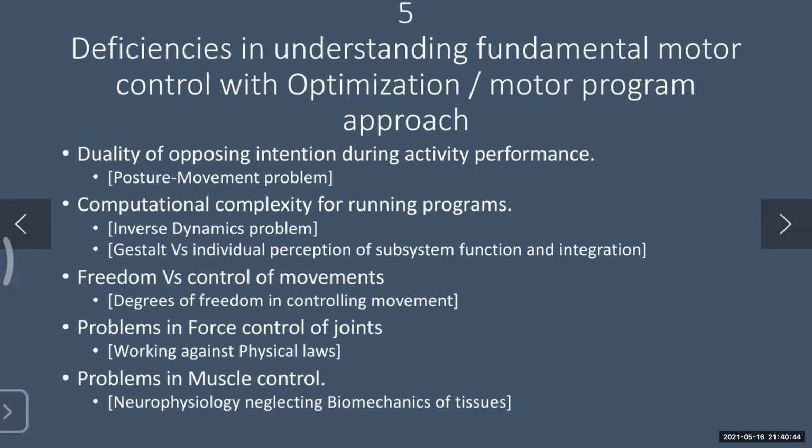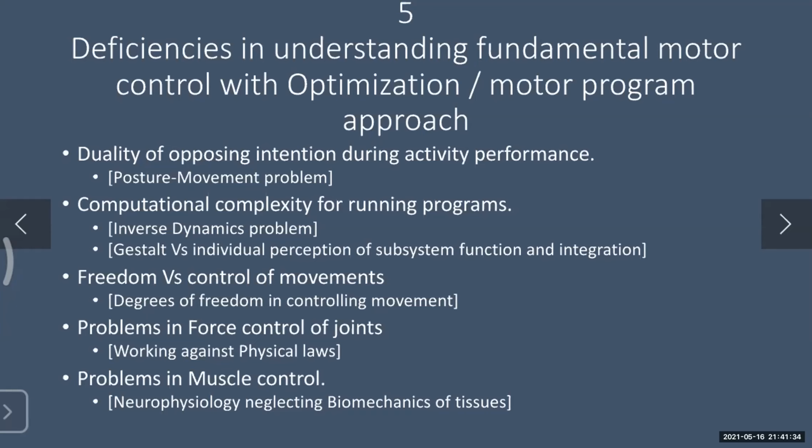Then the next problem is force control, right? Now, if you have to control the movement, then the brain has to come into play. At the same time, we know that when an object is moving and when our body part is moving, they can both be controlled by the physical laws. So if your muscle is not acting and you lift your limb, it will fall downwards. If you take a stone, it will also fall downwards, right? So do the physical laws govern the movement or does the brain control it? There are some problems which can happen when physical laws control movement, and some problems when the nervous system controls movement. When these both control separately, there may not be cooperation all the time. Now, how do we solve that problem?